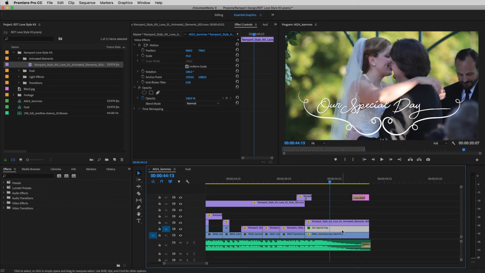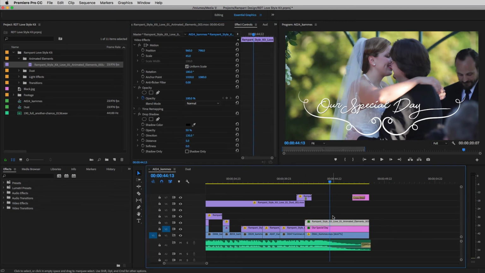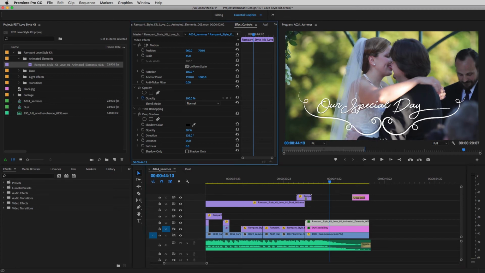Now, what I should probably do here is to take the drop shadow effect. I'm just going to copy that, and I'm going to paste it onto our element here. Let's just actually extend the distance of the drop shadow out a bit. Now keep in mind, because I've rotated the element, it's actually facing the wrong direction. I actually want to have it down about like such. Let's just increase that just a little bit, the opacity of the drop shadow, and that's looking pretty good. I think I'm also just going to adjust the distance. I think it's a little bit too far away. I want it to be subtle. There we go. Perfect. Okay.